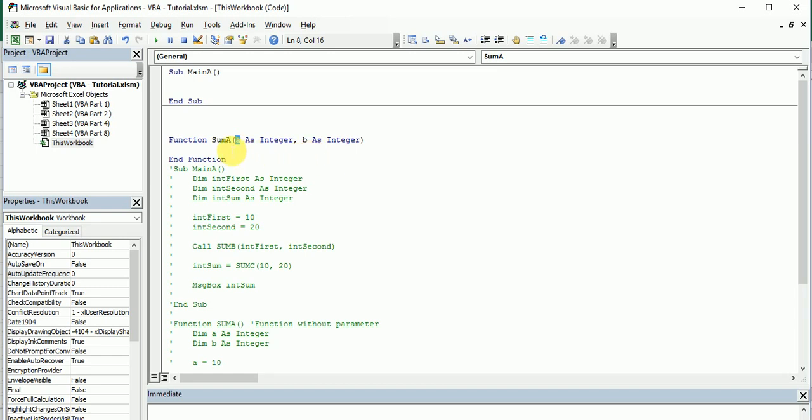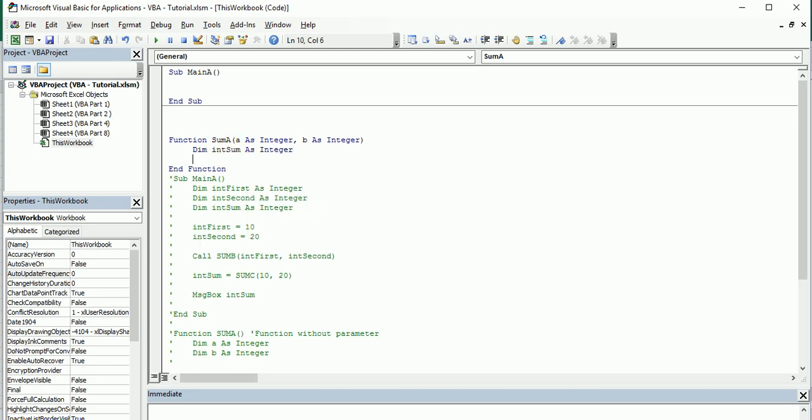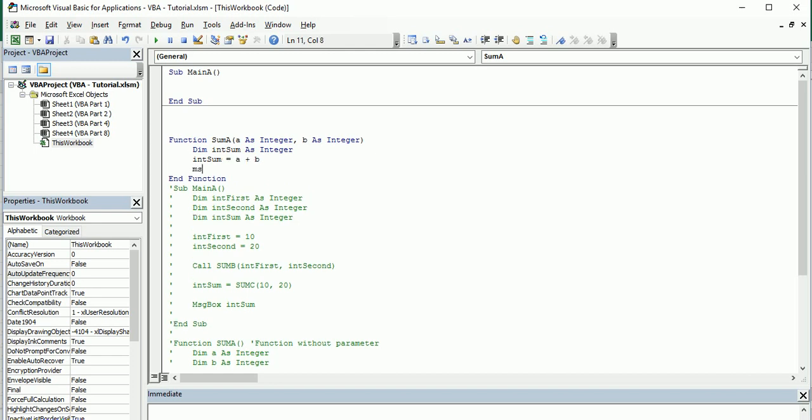Okay, so then I am saying Dim int sum as integer, and int sum equals a plus b, MsgBox int sum.